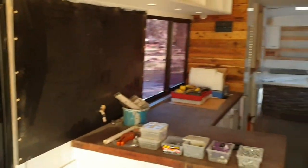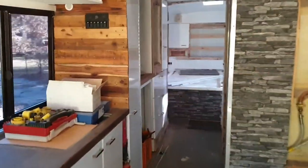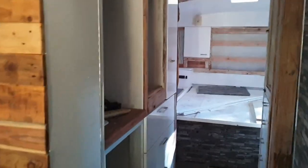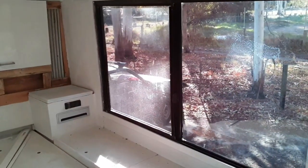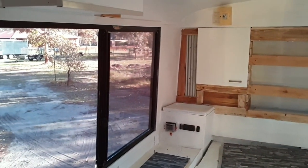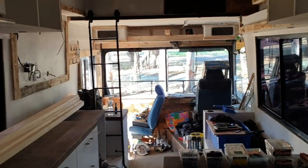It's darker in there and heaps bloody cooler as well. Give you a little tour — so obviously we've done in here like you've already seen. You can see it's changed the outlook of the inside, looks pretty cool. Done there, done the shower and toilet. You'd remember how bright it was in here before. Done the main bedroom as well — it blocks out quite a lot of the sun. Happy days.